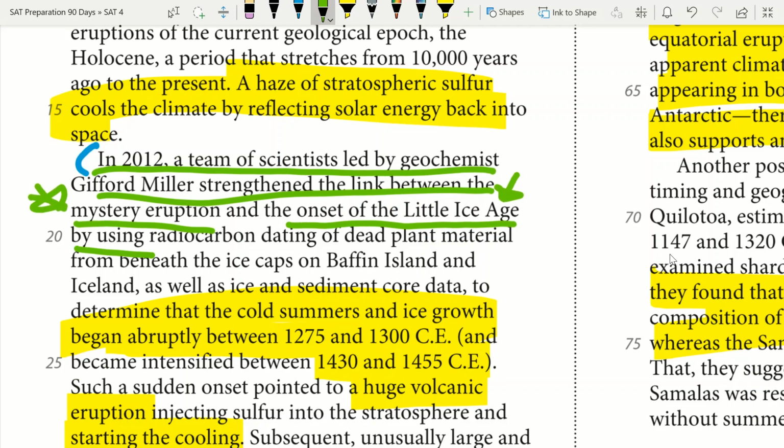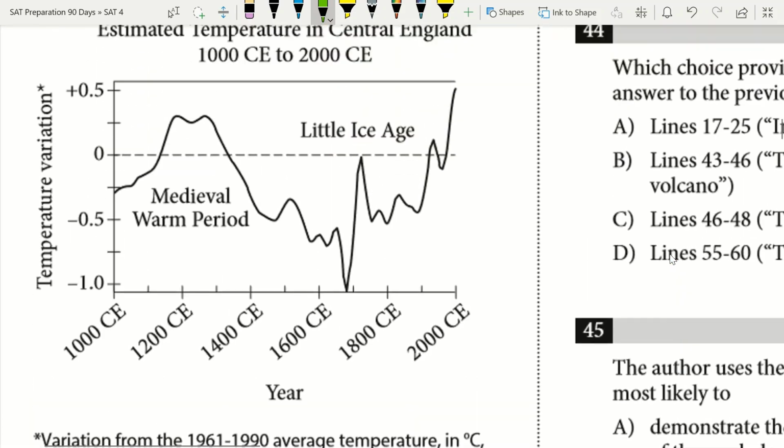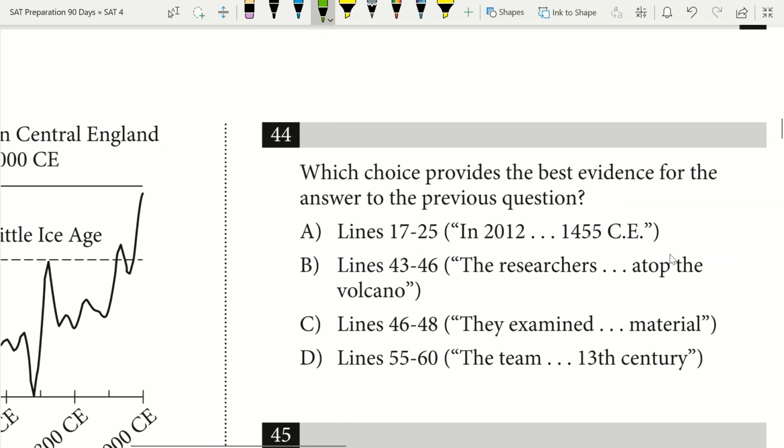So our evidence then should be from, looks like, line 17 to right around wherever the sentence ends, which is line 24, but we might not end up going all the way there. So anything that's really got lines 17 to 19 for sure in it would be what I'm looking at for my evidence there. I do go all the way to line 25 because that's the end of my sentence. My answer there would be A for number 44.